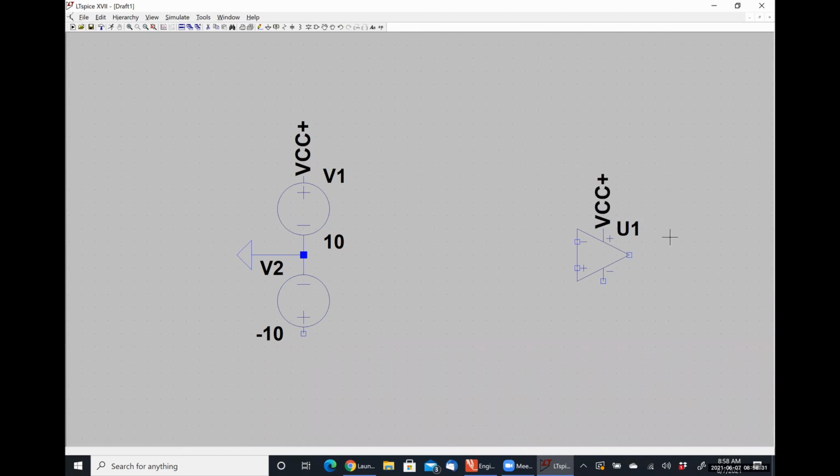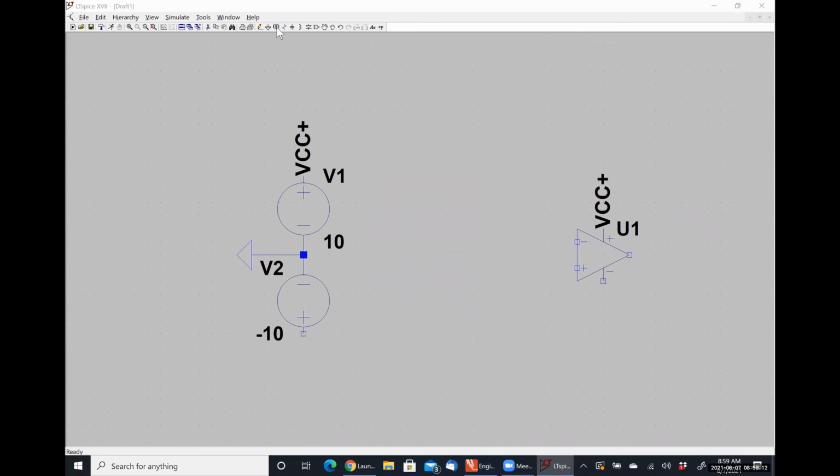What I just did there isn't intuitively obvious: whatever voltage is generated by the source on the left is now applied to that terminal on the op amp. So instead of having a crazy op amp circuit with lots of different power supplies attached to it, I've now forced that particular terminal voltage to be VCC plus. To me, it makes for cleaner schematic diagrams, which is why I do it. It's a little easier to see what's going on, or at least I consider it to be. So I can do a similar thing. I can say that we have VCC minus.